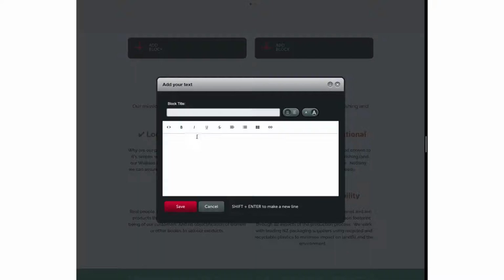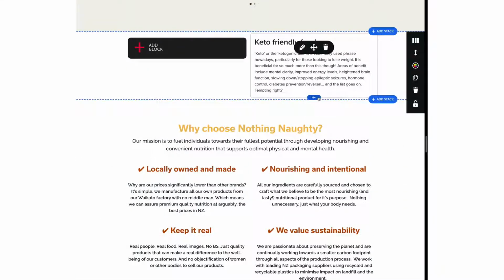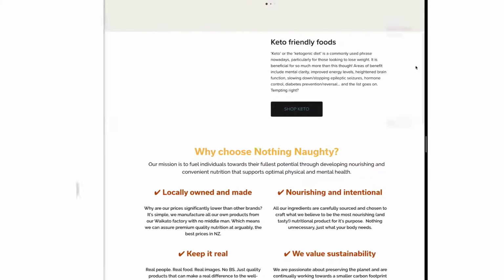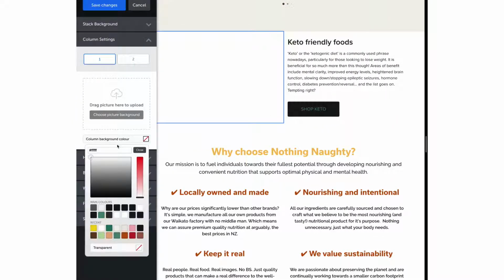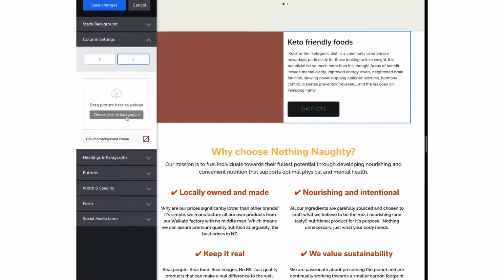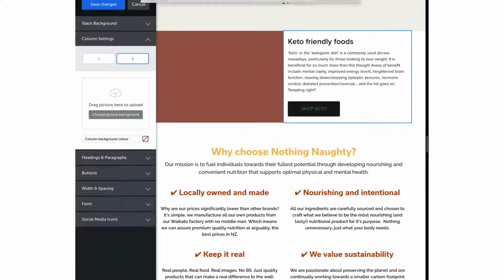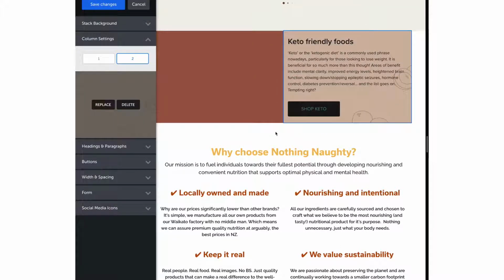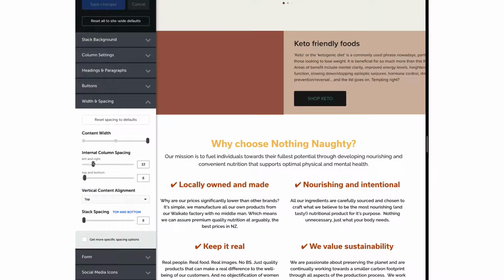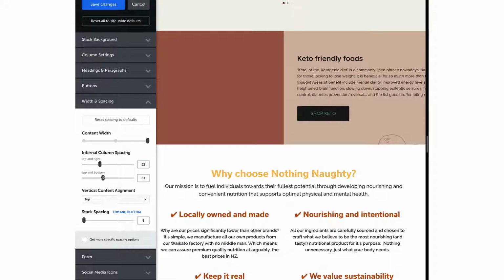And a two-column stack. Yeah, so this is the one stack that we did add. I asked them if there were any new products that they wanted to give more prominence to, or just existing products. And the keto range was something they wanted to zoom in on a little bit. So yeah, just adding a 50-50 split stack. And you'll notice I've put a few full width stacks between the last 50-50 looking stack, which was that competition one. It's just to give a bit of breathing room between them. If you put those next to each other, it diminishes the visual impact of that as a design tool. That's great.